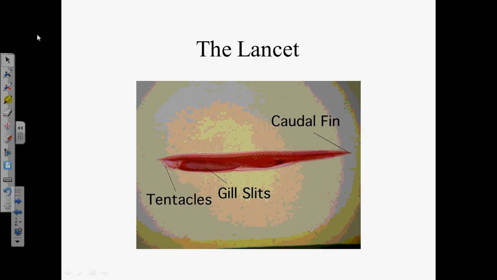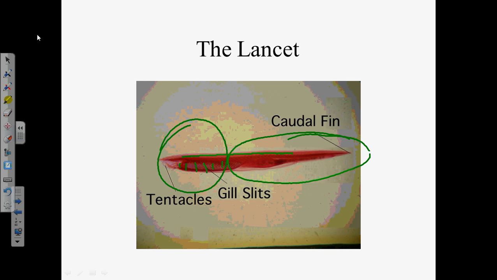This thing here, a lancet. Sort of looks like a fish, maybe a little bit. It's not a fish. Right along its back, it has a notochord that it keeps its whole life. It doesn't have a backbone. It's not a vertebrate. It's got little gill slits up here in its pharynx. What this thing does, it lives in the ocean, and this back part of its body, it buries in the sand, and then this part right here sticks up, and it essentially is a filter feeder.